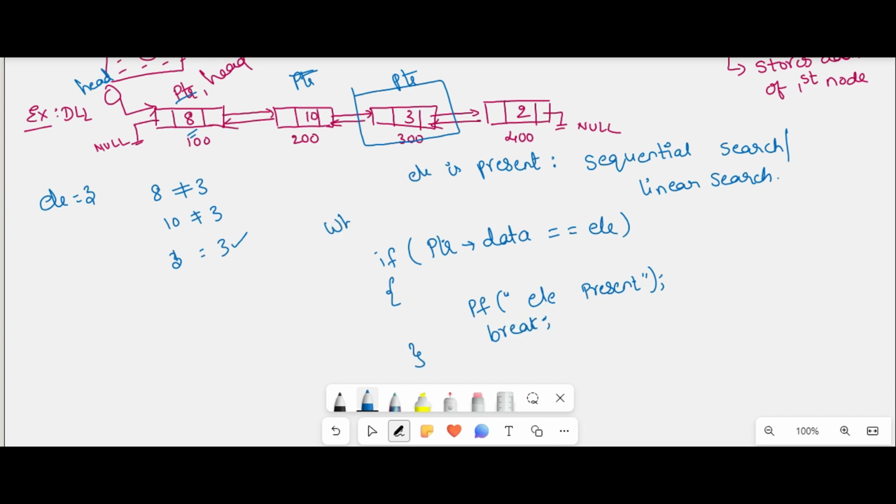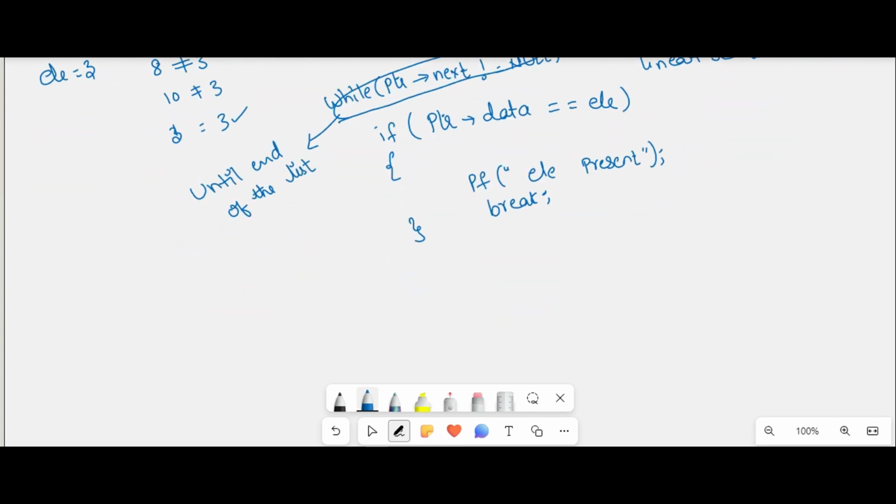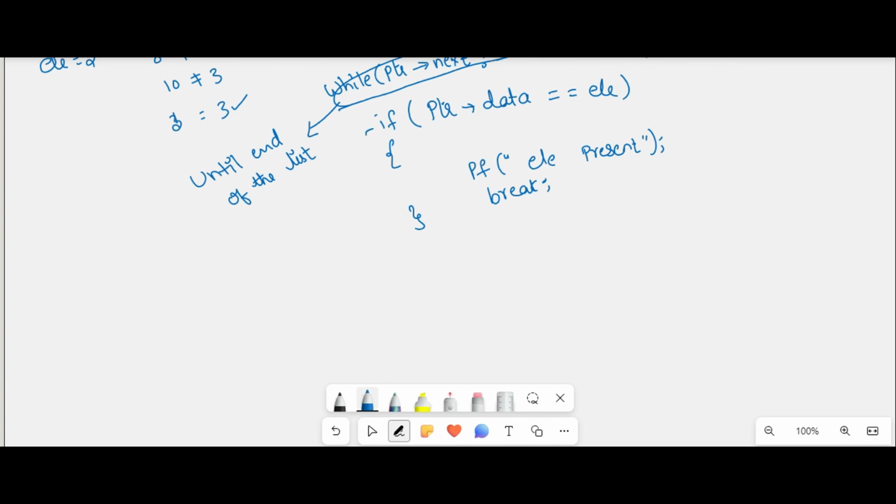All this we will repeat until PTR of next not equal to null, that means until end of the list.